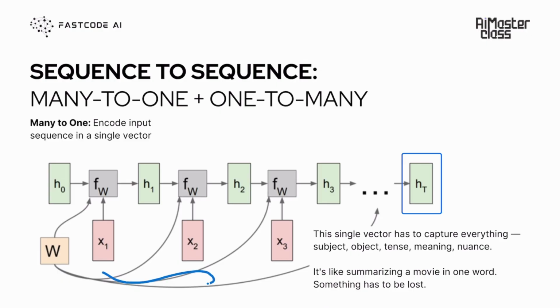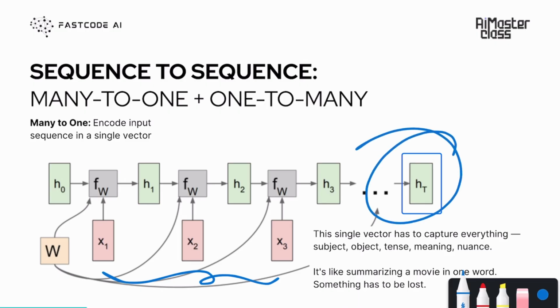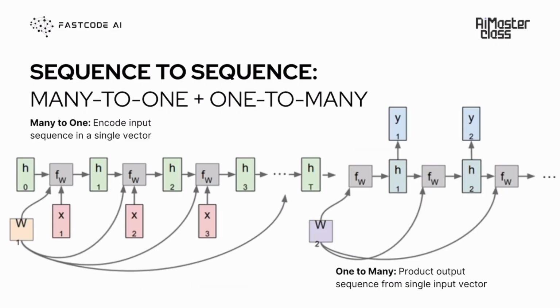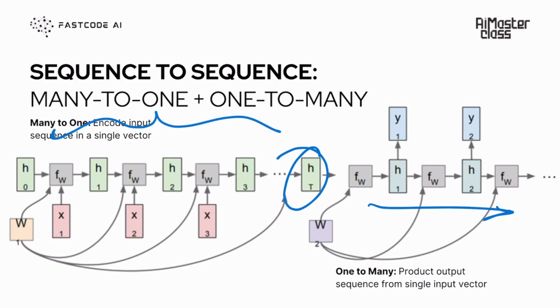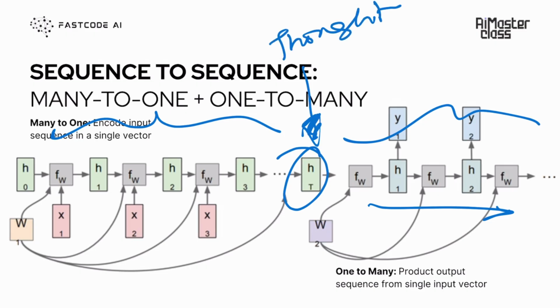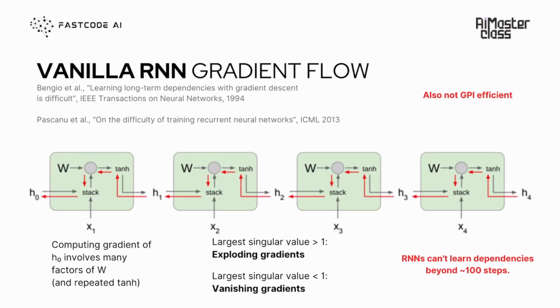So here, this entire sequence was encoded into this one vector, and then we could probably use this vector to do the decoding bit, right? So this is the encoder, and this is the decoder. The encoder creates one vector, this thought vector, and this thought vector then goes into our decoder, as we used to do previously.